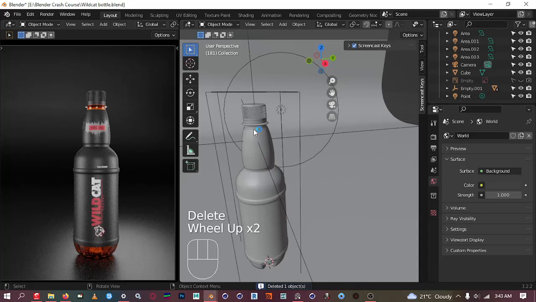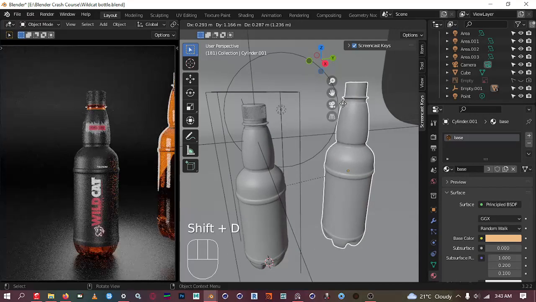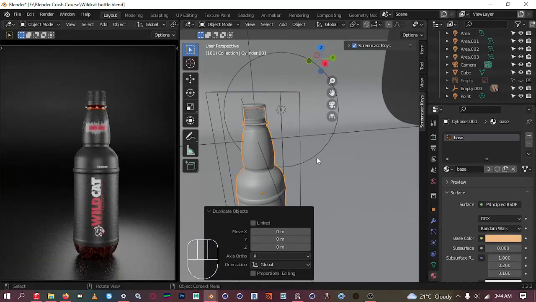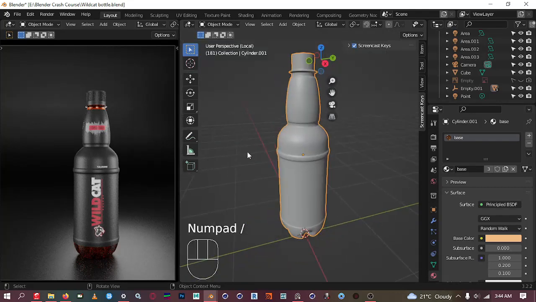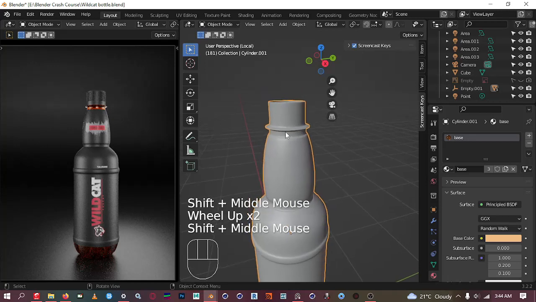What you can just do is this: you just click on it, Shift D to duplicate, then escape. Then you isolate it with the slash on the numpad, and then you have your model here. When you have your model, then you can do your edits from there.